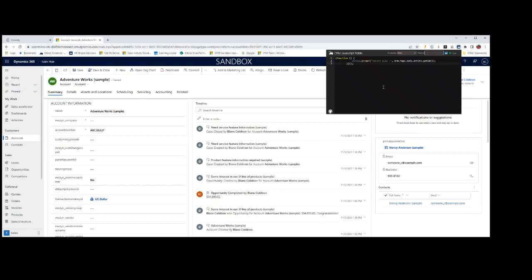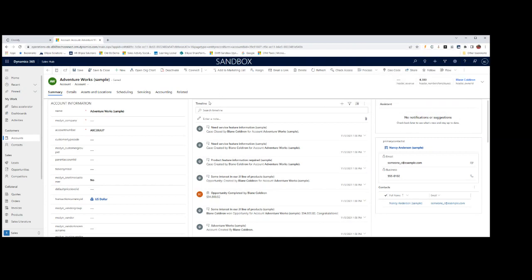So it's a really fast way to develop JavaScript on the fly, because we all know, I don't know if you know, but the JavaScript editor in Dynamics is really horrible. So you're usually developing outside of that, and when you're done, you paste it into the web resource and publish it. But this is a fast way to do it if you don't want to use an external IDE where you don't know exactly what the JavaScript's going to do.